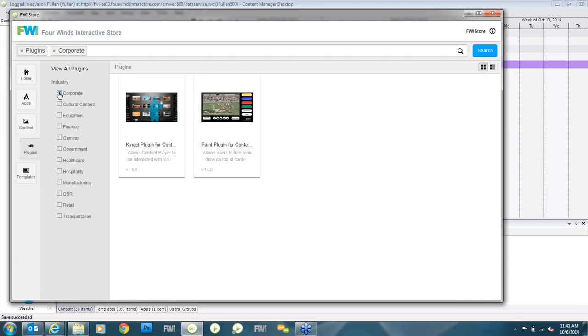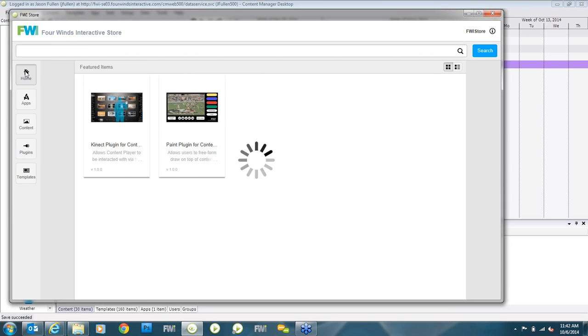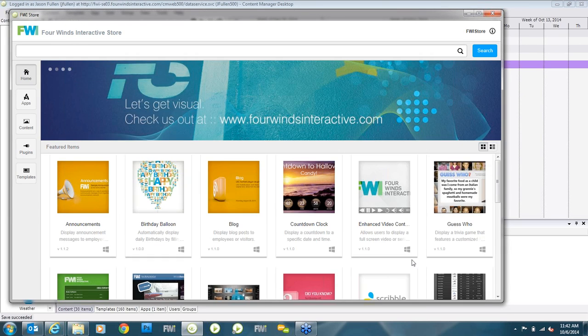can react to. As well, we also have a Ping plugin, which allows you to take a piece of video or an image and draw on top of that, save it, and email that out to people. We've had people use that for marking up everything from maps to, in this case, a sports video, highlighting a specific video and diagramming the play charts. We're adding more and more plugins as we move forward, but we are now allowing some easier access to those to allow you to enhance your use of the FWI solution, and you can access them directly through FWI Store.